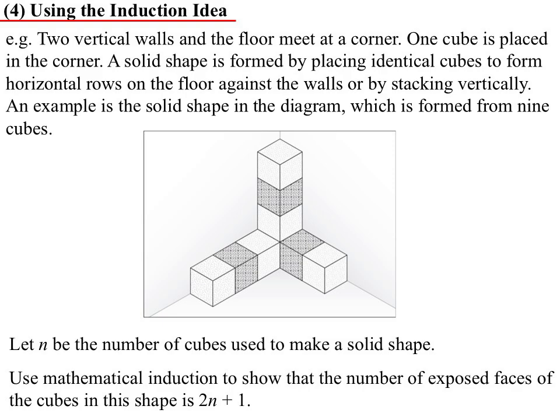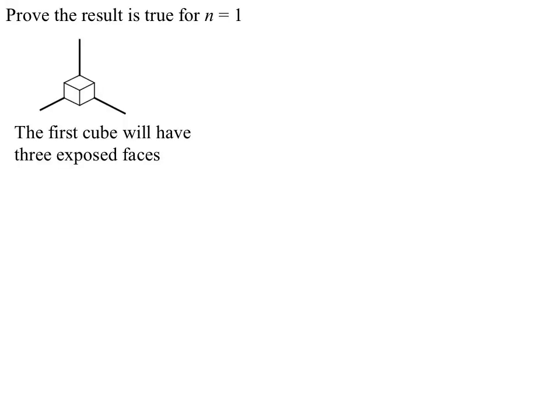Well, the idea would be to prove it true for n equals 1. Well, what is n equals 1? Well, it's when we've got one cube sitting there. And don't be afraid to draw diagrams to explain your proof. So there we go, I've got a cube. I can see I've got 3 exposed faces.